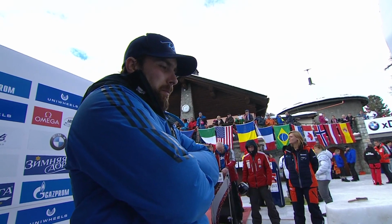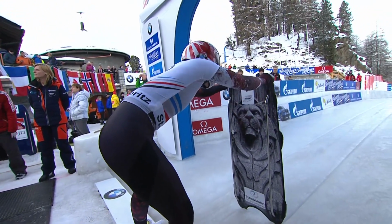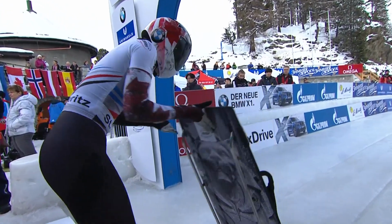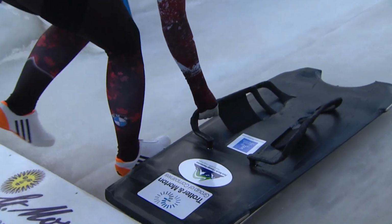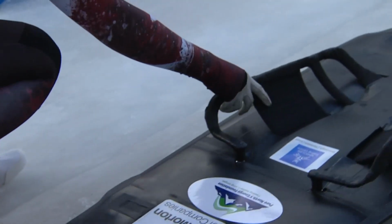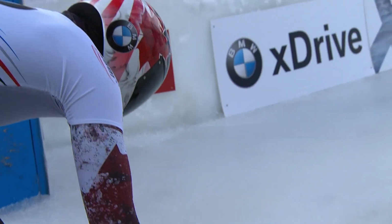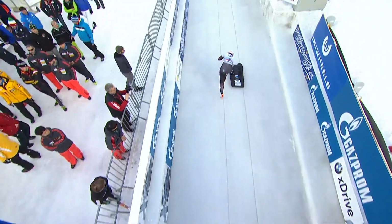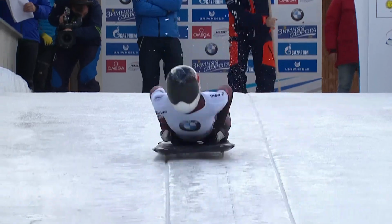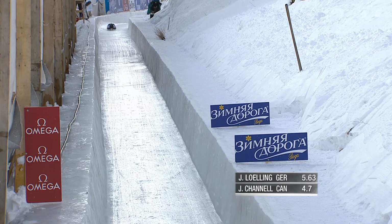She lies 3rd in points without having won a race, took a silver medal in Park City, a bronze medal in Winterberg, and her season's worst result was the first race in Altenburg, where she was 7th. Yeah, having a great season this year, Jane. She's such a good athlete at the start, so fast. You see her heritage on the helmet, the rising sun of Japan, the maple leaf of Canada. The Canadians really rock these helmet designs.